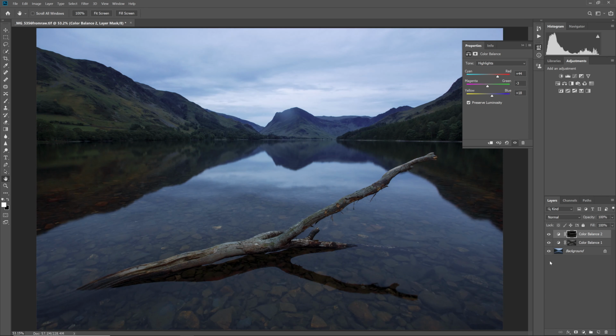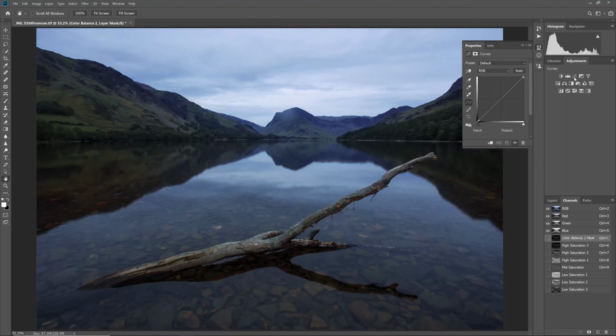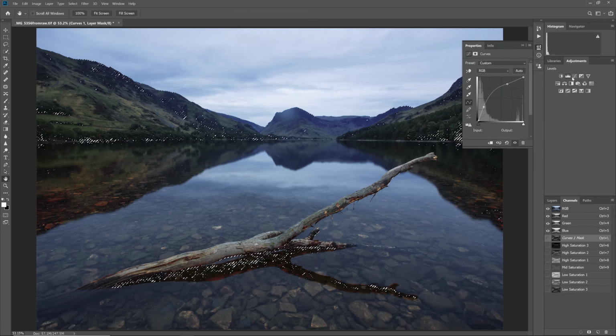Now, we'll use those same two masks to add contrast. Instead of using one curves layer, we will split this contrast adjustment over two curves layers. When you are using saturation masks, you can make much larger changes to the adjustment layers than you otherwise would. Here, we are adding overall contrast by brightening the low saturation layer and darkening the high saturation layer. This is a very good way of adding contrast to low dynamic range photos in general.